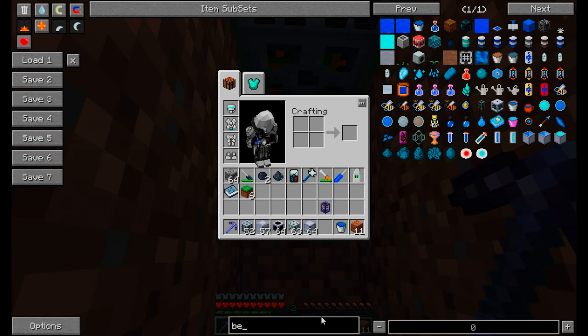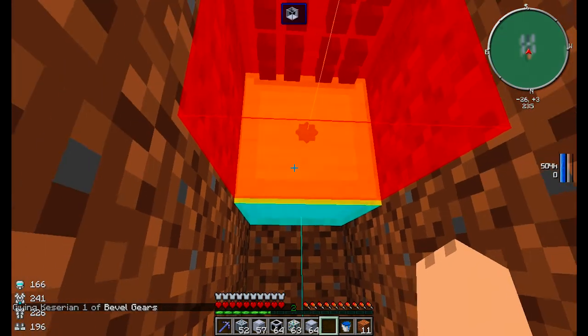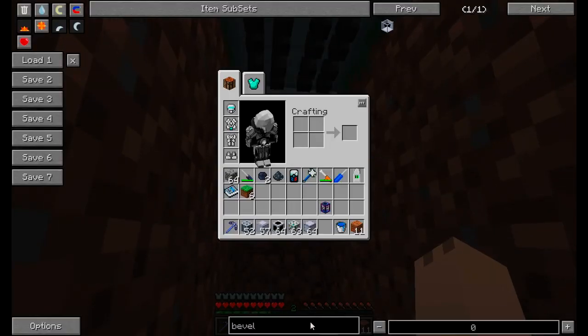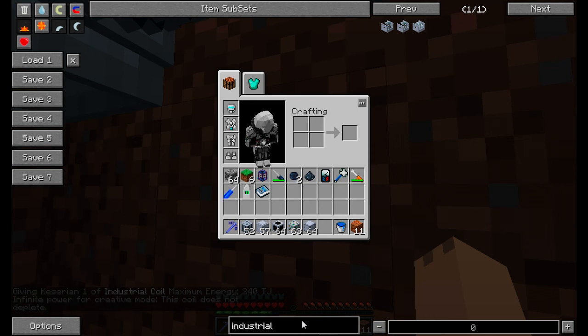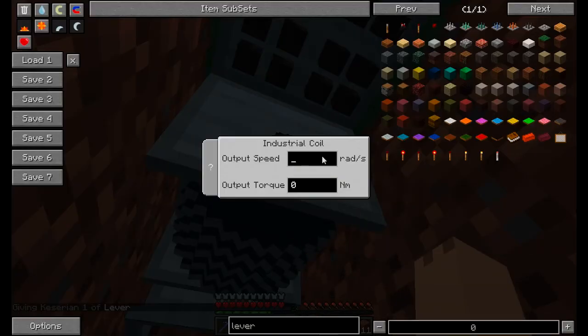Now, we're going to need to give it power, so let's get it a bevel gear. Okay. And there we go. Yes, I'm getting to the point with this where I can actually just kind of take care of it. Now remember, this does require... There we go, creative mode. This does require that you have rotary craft. And the central core also requires that it receives shaft power. Now, you can do this a couple different ways, but we're just going to do it this way.